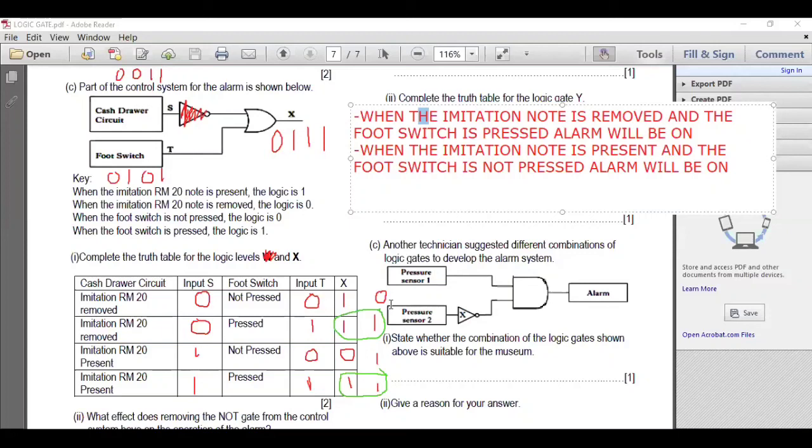So these are the questions. Usually they involve application questions. But actually when we look at it, it's all guided. It's a guided kind of question. They already tell you what is going on. You just need to think a bit more. Like this one: what happened when you remove? We know this is going to happen. That means when I remove the note and I don't press, I don't get the alarm to be on. Or when the note is still present and I don't press, the alarm is suddenly triggered.